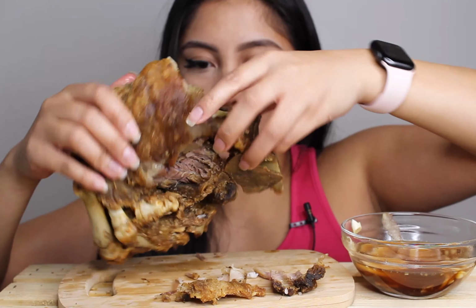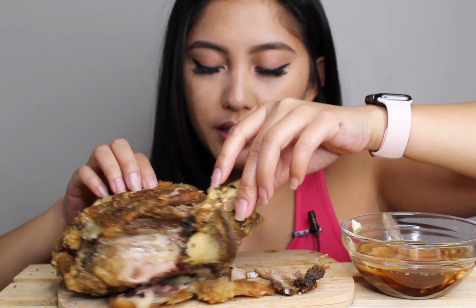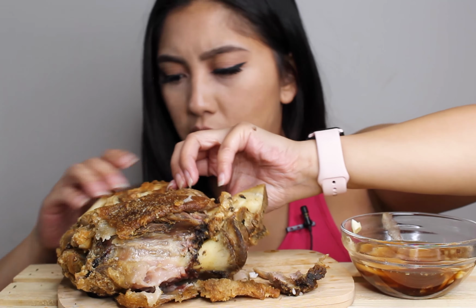Y'all, this is so hard to eat. What I think is meat is actually bone. It's literally bone. I don't know if you guys can see that. It's bone, bone, bone.